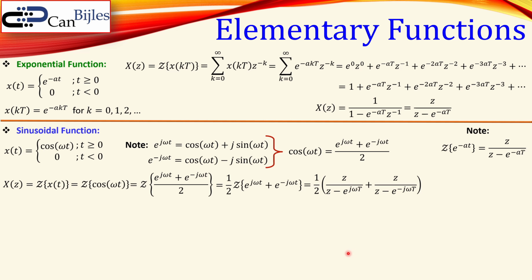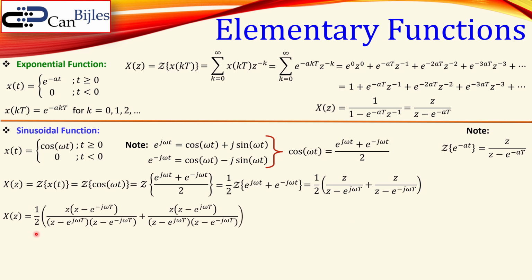Now we need to put these two fractions in one fraction because that's not really readable here. So again we have this half, but I can make these two fractions one fraction by making the denominators exactly the same, by multiplying this by z minus e to the power minus j omega and this z by this expression. It's actually shown here in detail. So we have here, as shown, the same denominator, so we can add them up. So I do it here. So we have this and we have that.